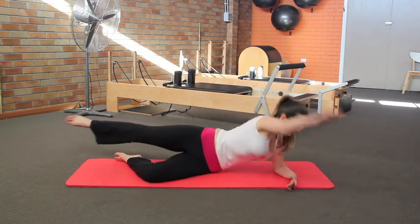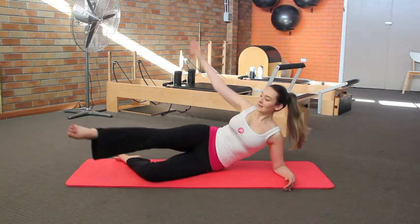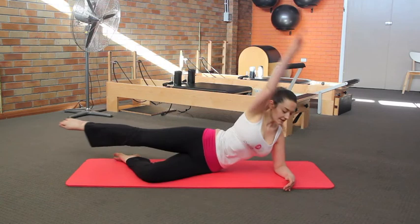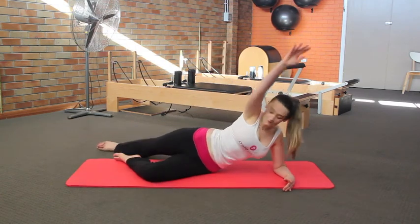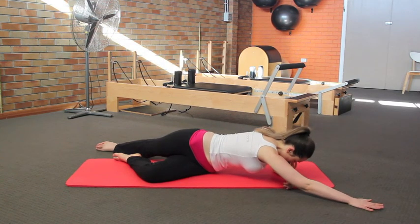And 7. And 8. And 9. And 10. We're just going to bring that hand down, set the foot down, and really just twist and relax over that forearm and just let everything hang heavy and hold.